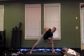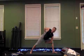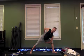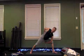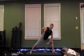Keep openness in your front body, rolling open the shoulders, especially that left shoulder, opening your chest, breathing to expand, keeping length in the spine, so not hunching forward. Again, the strap lets you open up as much as you need to, expanding the front body, squeezing shoulder blades together. Let's relax, let's rise back up.